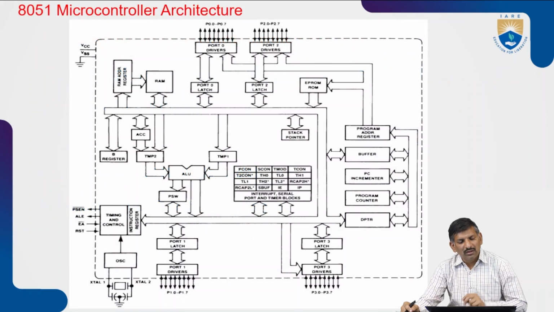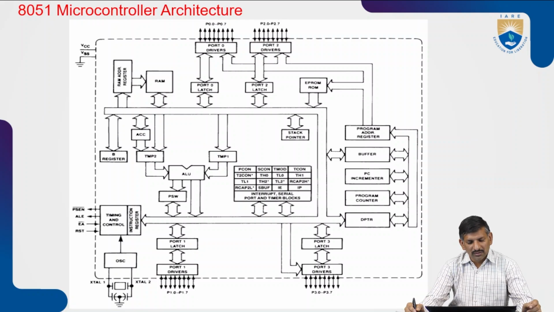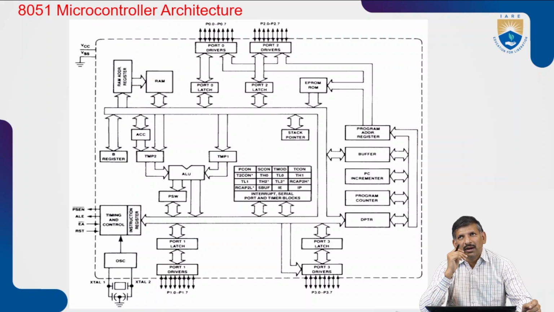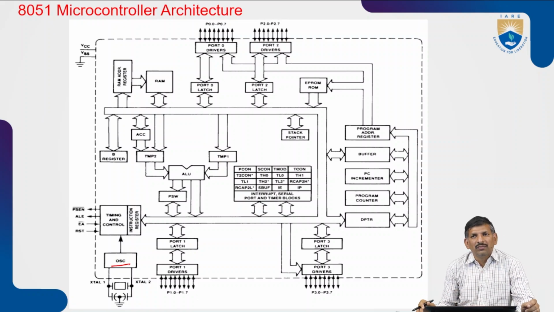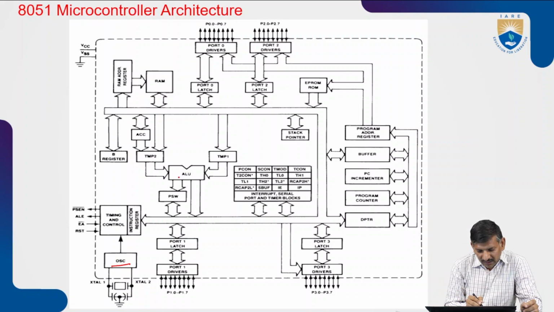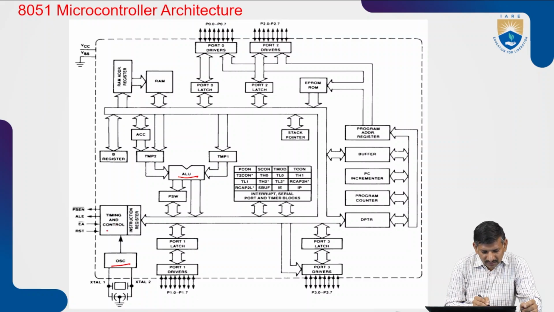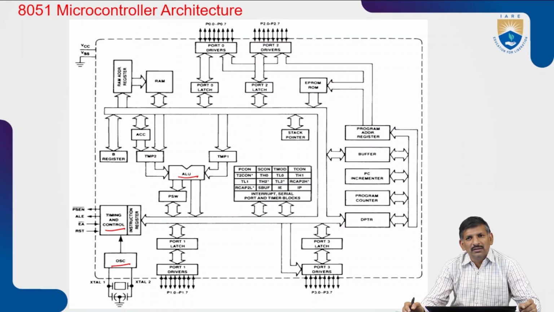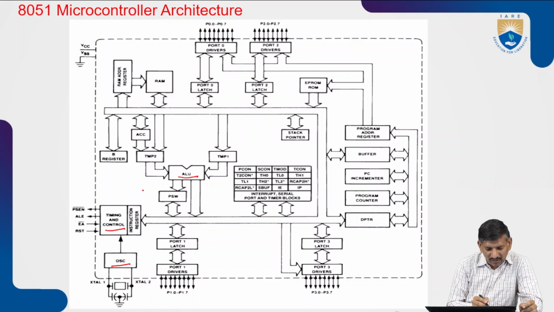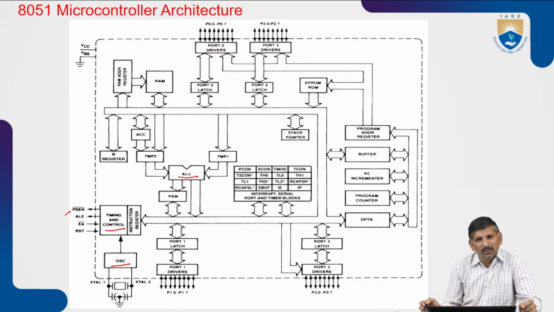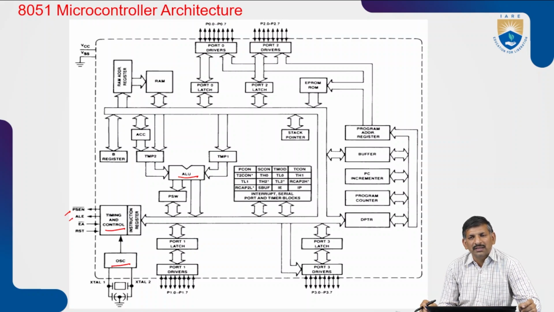Next we will check the 8051 microcontroller architecture. So this is the architecture of the 8051 microcontroller. If you look at this architecture, first it contains an oscillator circuit for giving the timing reference to the tasks, and it contains an arithmetic and logical unit for doing the arithmetic and logical operations, and it contains a timing and control unit for giving the timing reference to the tasks and at the same time controlling the peripherals. This timing and control unit contains the program strobe enable pin, which is an active low pin, and address latch enable to access the address of the information or instruction.